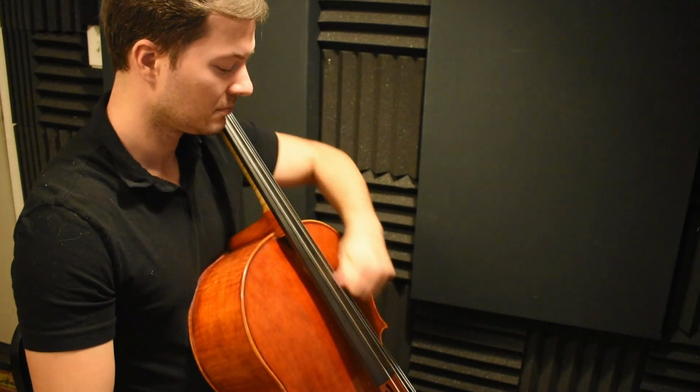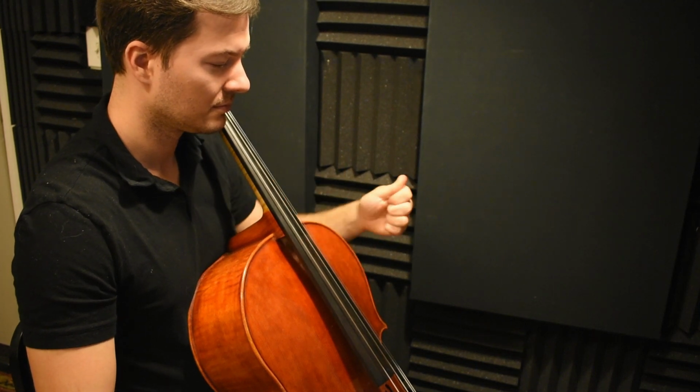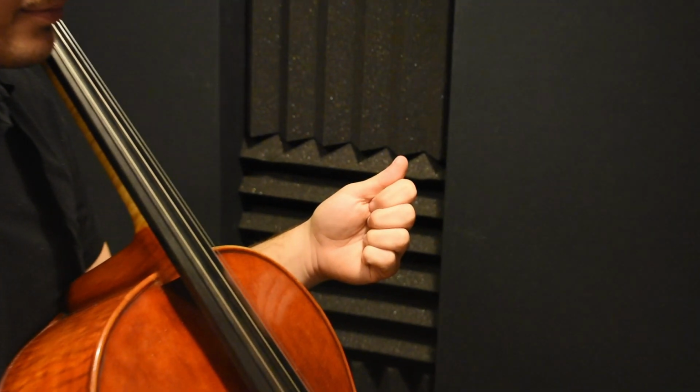This is the only thing I tell my students that is actually painful, but your hand is incredibly quick at healing, and over the course of a couple days, you'll develop a callus. And you will permanently have these two grooves in your thumb if you play all the time. And the A string is lining up about halfway up the thumbnail. And the D string lines up wherever it's going to line up because all of our hands are a little bit different.